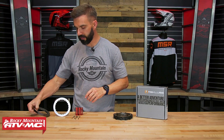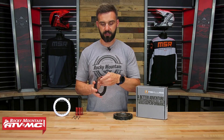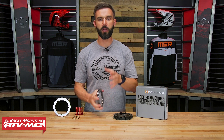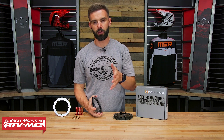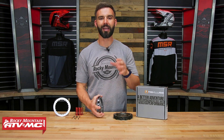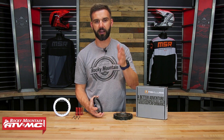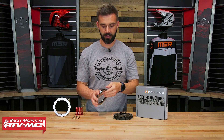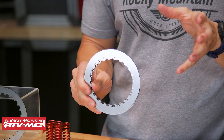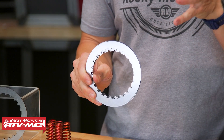Now with their steel plates, these are just going to drop right into your OEM clutch hub. I do want to point out that this pack is not a direct replacement if you have the core manual torque drive clutch that we talked about earlier — this is not a direct replacement for that. You want to get the replacement clutch pack for the core manual clutch, because the steel plates included with this are meant for your OEM clutch hub, not theirs. So just keep that in mind.